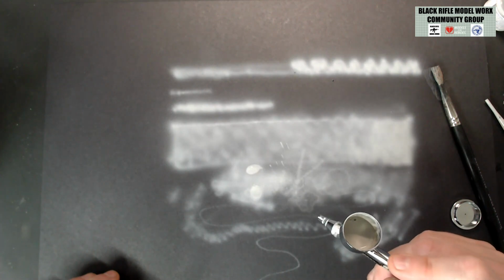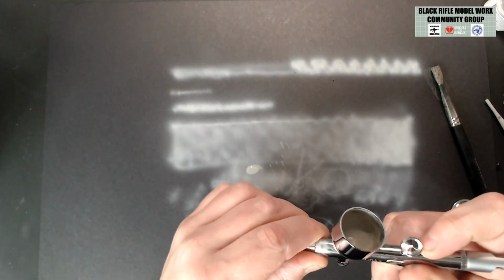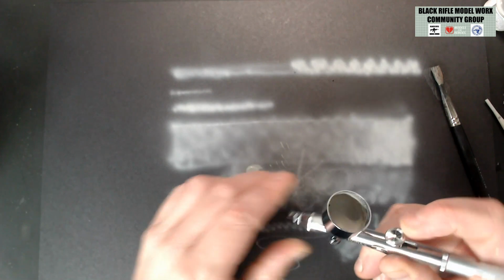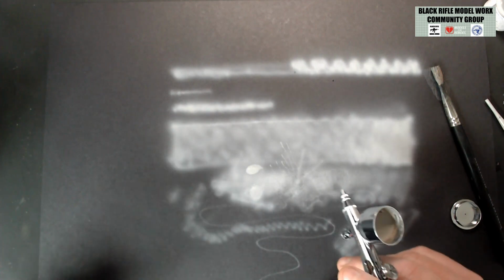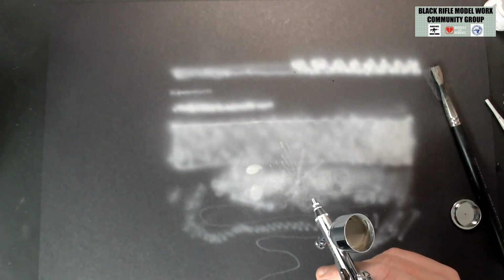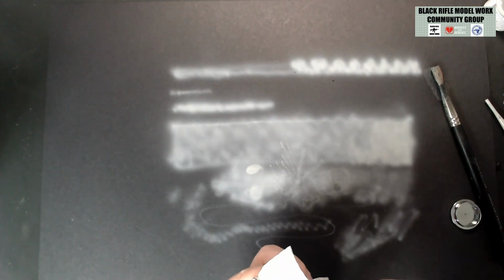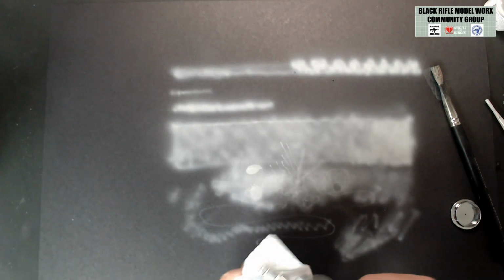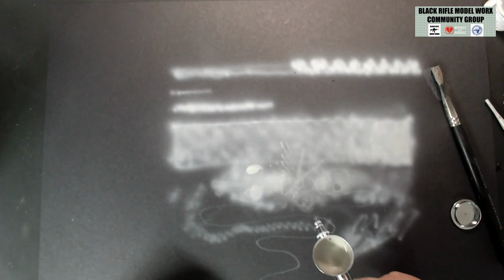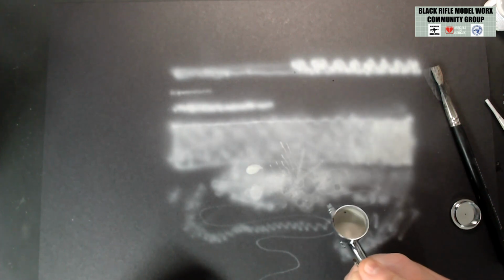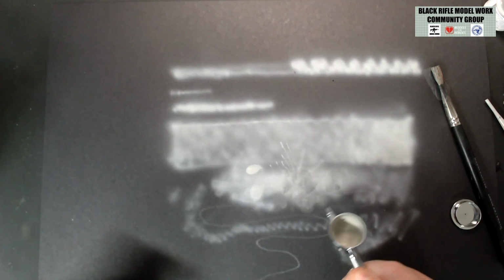So what we're getting there, we can see we're getting that bubbling around the nozzle. So let me tighten that up a little bit. We didn't get that when we were actually using the paint, but get a bit of kitchen roll cleaner before it dries. So that just tells me that I hadn't tightened it quite enough. We didn't get it, as I say, with the paint, but now we're putting the cleaner through, we were. But yeah, it's working absolutely fine. So bear in mind, this is a 0.2 needle.